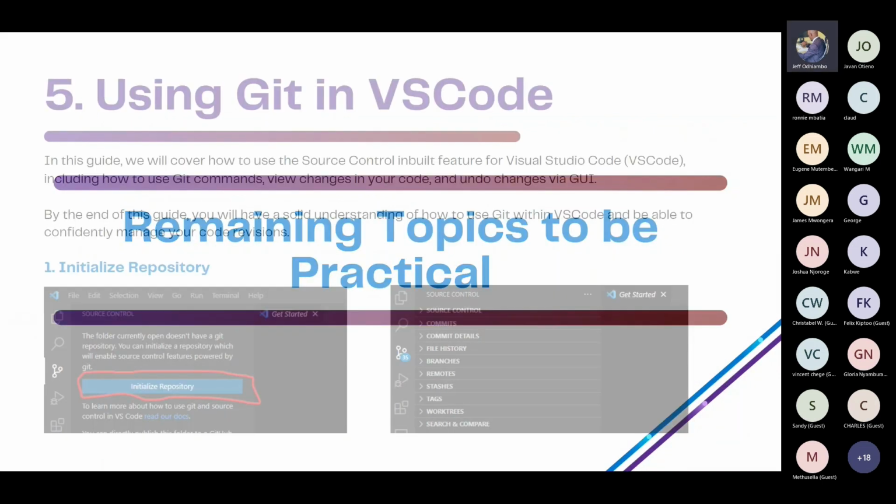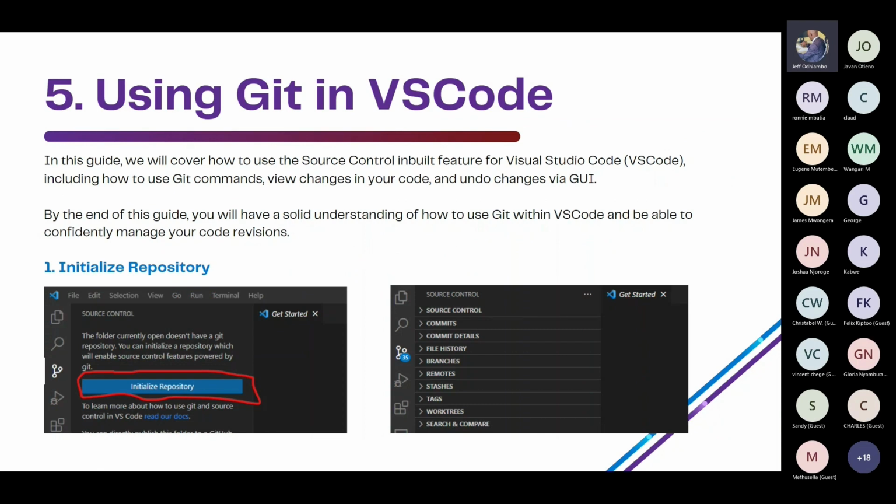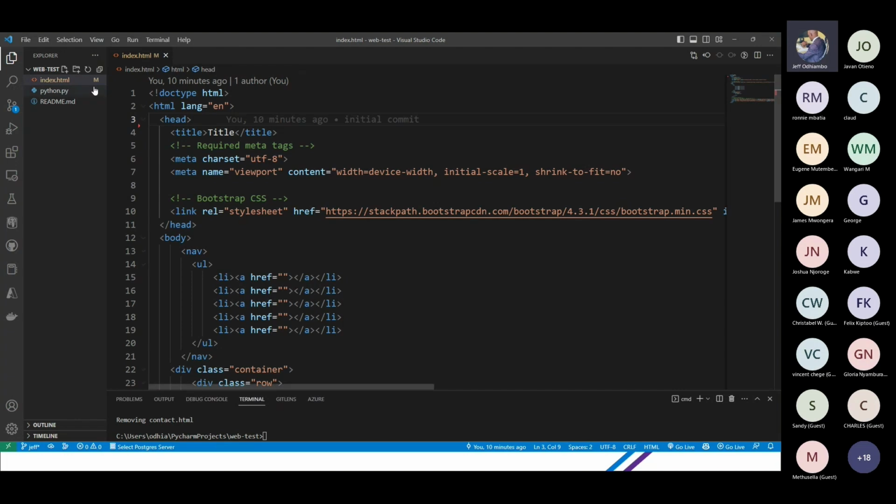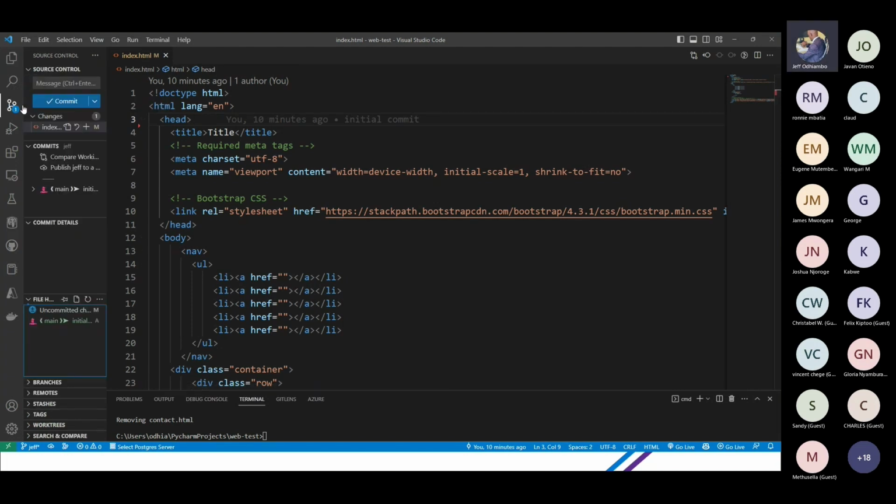So here I'll be illustrating how to work with Git on VS Code. That's the only remaining part for today's class. So I'll create this new file. So let me remove it. We are not going to run the commands now. We're going to use them directly in VS Code. VS Code usually comes with this source control that performs the operations that are done by Git. So you don't have to install a Git extension because it comes with that source control inbuilt.